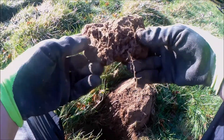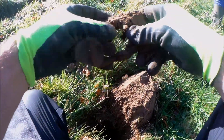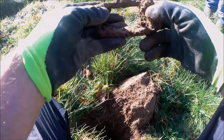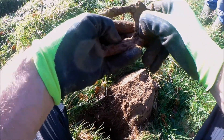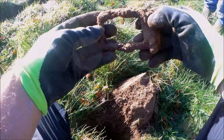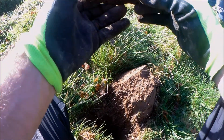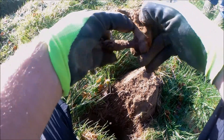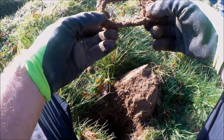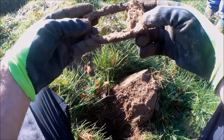We just pulled this out and it's looking like a buckle or part of a buckle. Is it brass or is it iron? I think it's iron. There's a centre point and I think that piece should go there possibly. We'll have to give it a clean and I'm sure we'll find out.